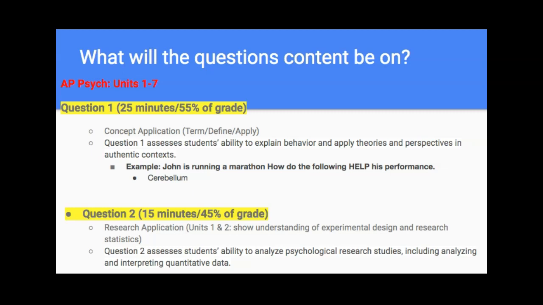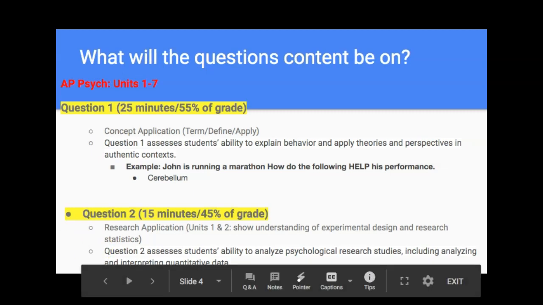Okay, 25 minutes for this, and there will be 8 terms, 8 concepts that you'll need to apply. This is worth 55% of your grade, so this is the biggest question. 8 terms is quite a lot, but there have been AP exams where they have required 8 terms, so this isn't the first time we've seen this. It's not crazy, so you're going to be okay. And you can actually type it this year, so you should be able to do it quicker.